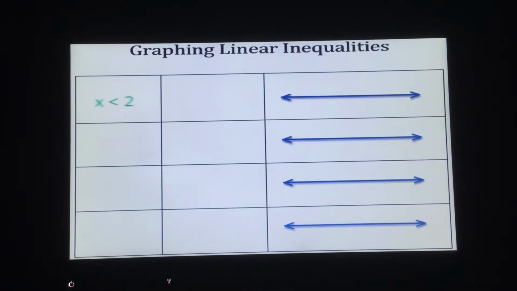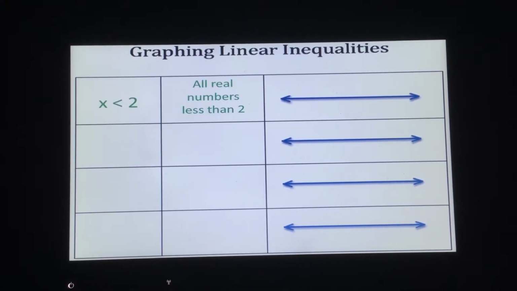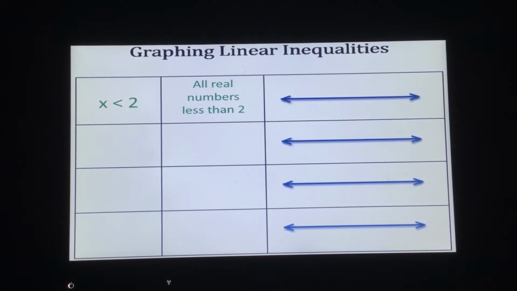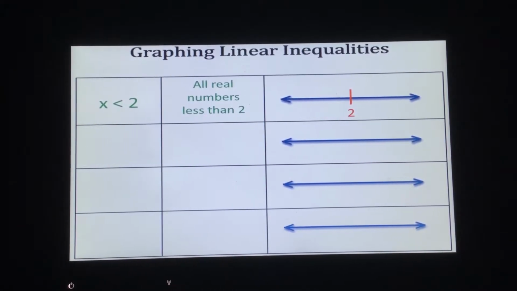For this right here, go ahead and put x is less than 2. What this actually means is the solution is all real numbers that are less than 2. How do we graph this? Well, first of all, there's a number line with no numbers. You only need one number for any number line. This one number is going to be whatever the problem represents. Over here we have a 2, so the one number we're going to put on the number line is the 2.